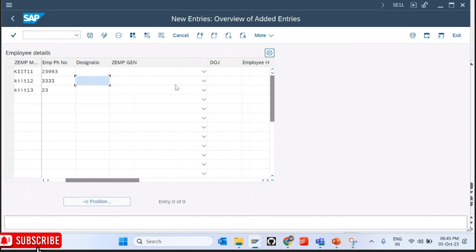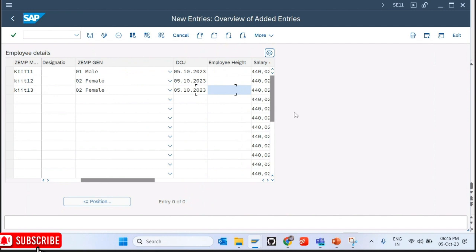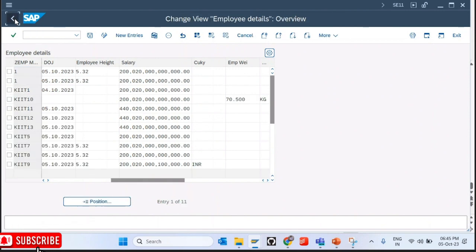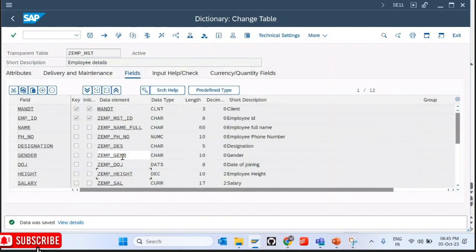You can see the gender options automatically come in a drop down. You can select the date here. And here you can maintain height, and mention salary. So you can save. Yes, save. You can display.